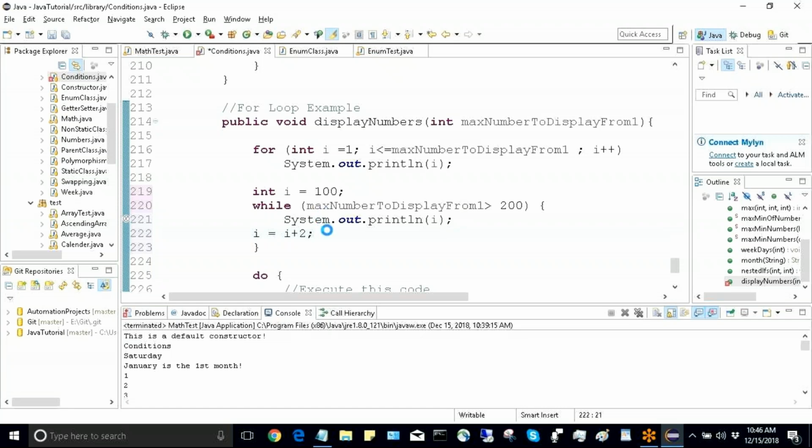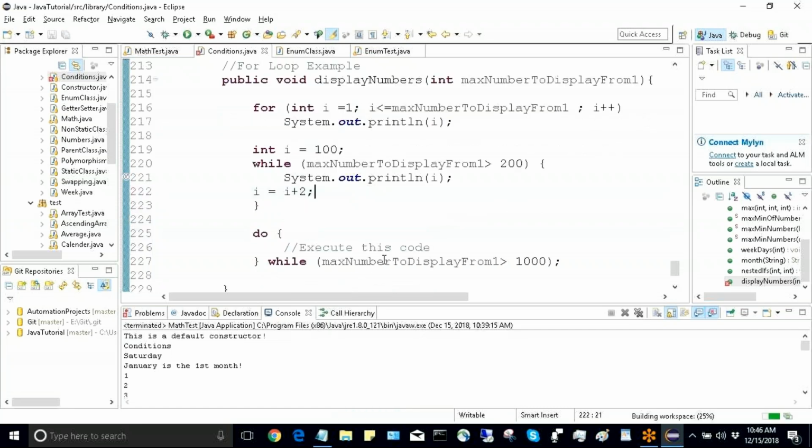Let's also go for the do while loop and execute all of them at once. The main purpose of using do while is to skip the first condition. If you see the do while syntax itself, I'm not checking the condition in the beginning, am I?